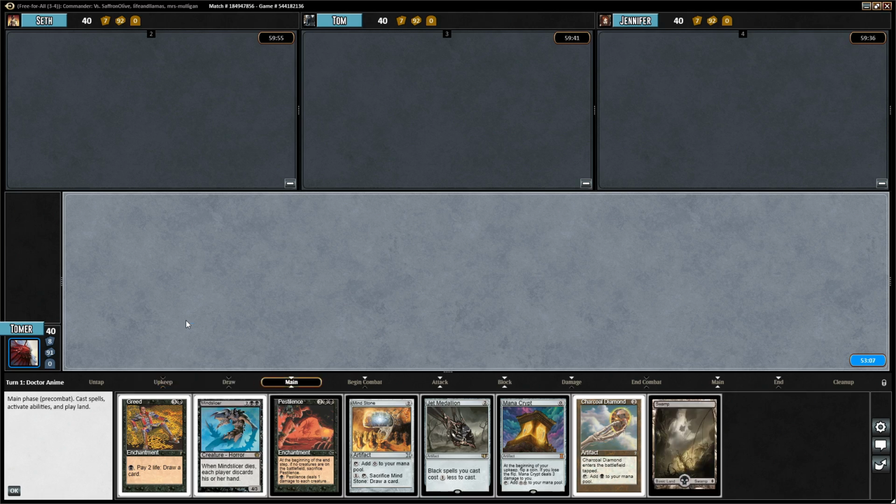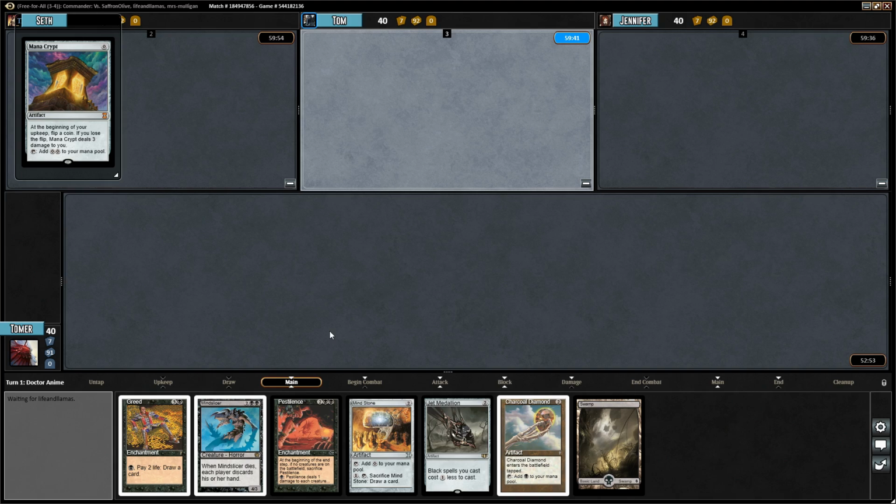Punished or rewarded? Yes! Is it a land? Oh my goodness! Why? I deserve this. I deserve this. All right, so let's start off. Mana Crypt.